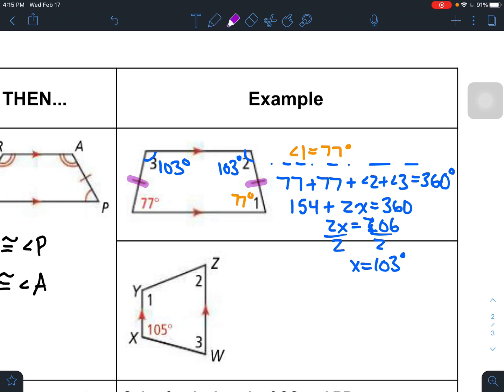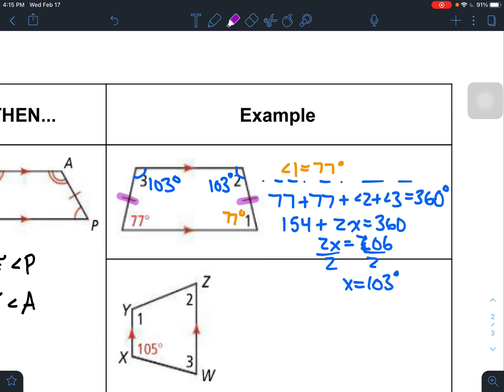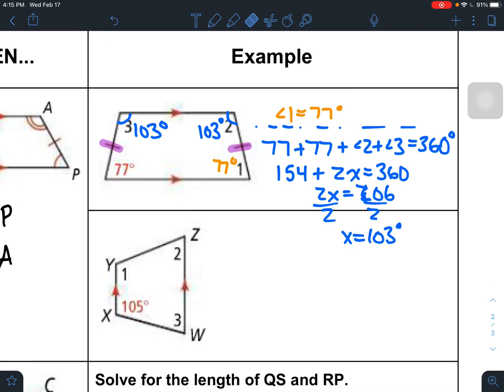And the reason is because, as we said with our definition of trapezoids, these lines here are parallel. So we can look at it as cut by this transversal. Those are same side interior angles, making them supplementary. So we can do this whole process of finding the missing angle measure with all this algebra, or recognize that they are same side interior angles and that they are supplementary. So watch how quicker I can do the second example without having to do all these previous calculations, but it's really up to you how you solve it.